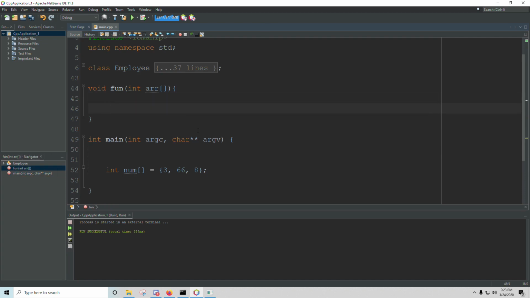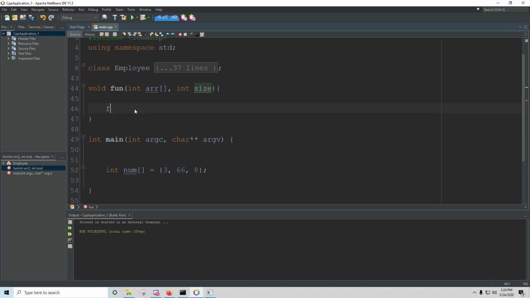And then inside the function, you would treat the array the same way you do anywhere else. You just need to know how many indices there are. So it may be beneficial to also pass in that value. Let's say int n. So in comes the array and the size of the array. Or to make it a little bit easier to understand, we'll call that size.